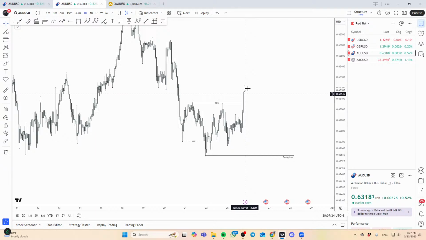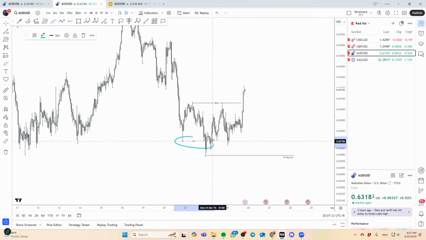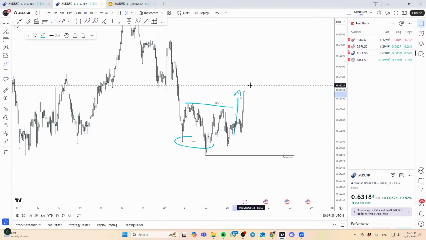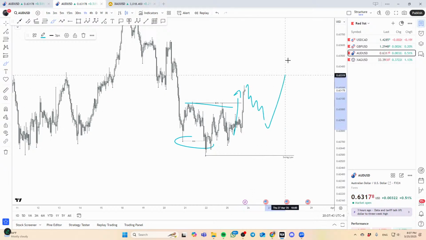You can see that, right? Obviously that also creates a value gap as it breaks. So this is actually a pretty nice setup. We have liquidity sweep, we have high time frame perspective, we have break of structure, we have the failure to get momentum push to the upside. So obviously what we are waiting for is just for price to pull back, and then we can start to look for a setup.